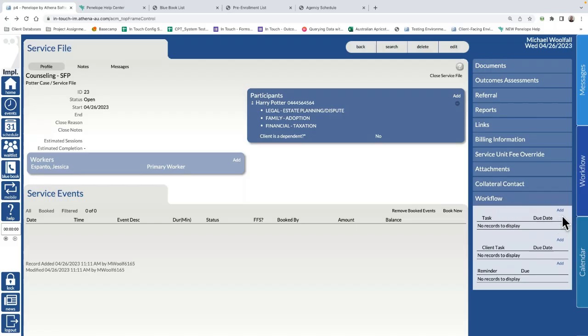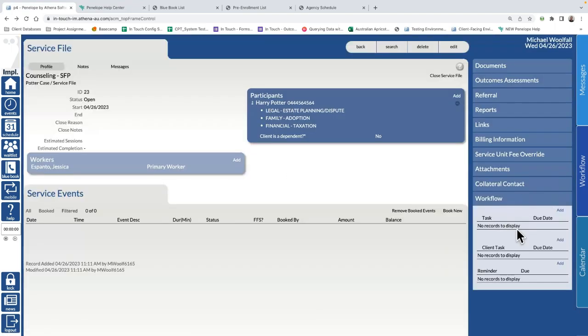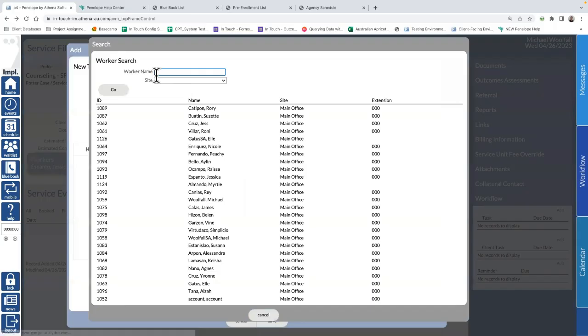Lastly, workflow. This is where you can add a new workflow task and assign it to a specific worker, or you can create one directly to the client as well. If it was to a worker, you could also do it to a group of workers, based on your worker categories.